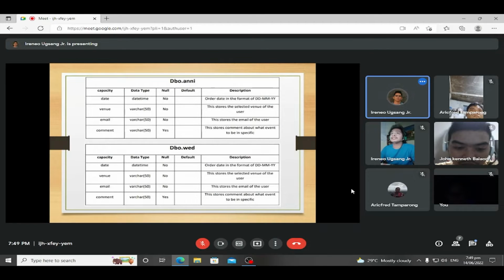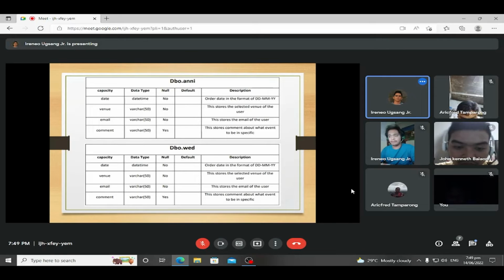Next table is the anniversary, which has date, venue, email, and comment. The data type of the date is datetime, and the rest are varchar. The date stores the date in the format of day, month, and year. The venue stores the selected venue of the user, and the email stores the email of the user. The comment stores a comment about what the event is in specific.